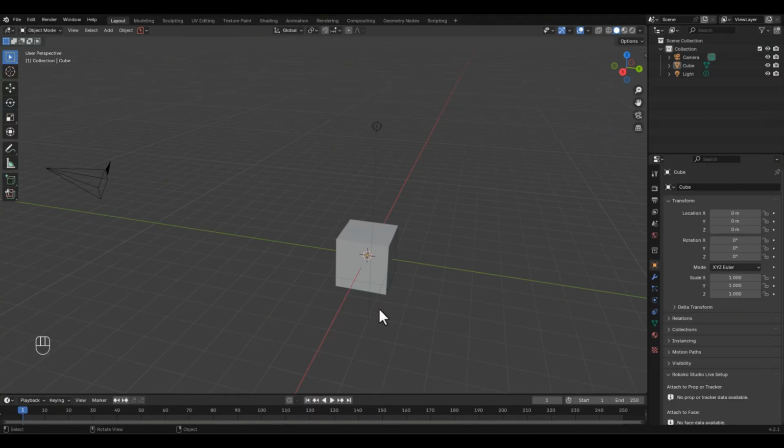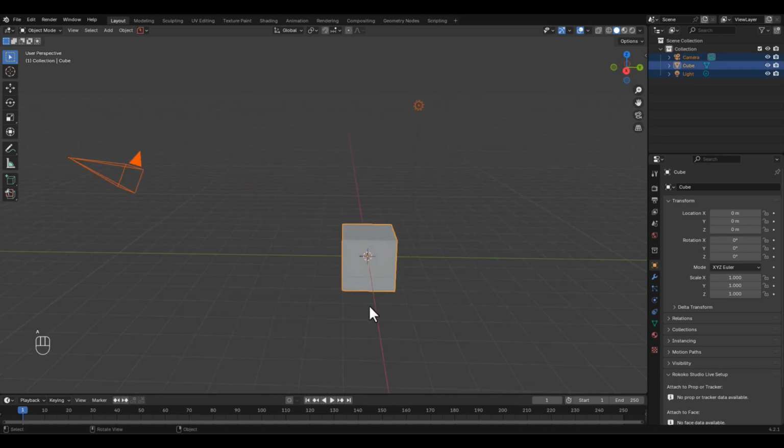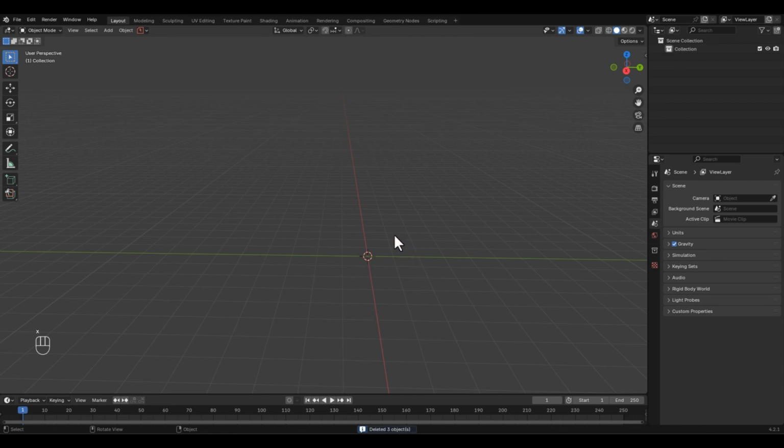Alright guys, so the first thing we want to do is start a new Blender file. And since we don't need any of this, I'm just going to click A, X, and delete that real quick. Now, for the purpose of this video, I'm going to be using the add-on called Human Gen add-on. Although you can absolutely use any human model you have to follow along with this tutorial.